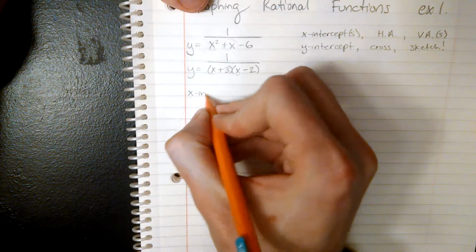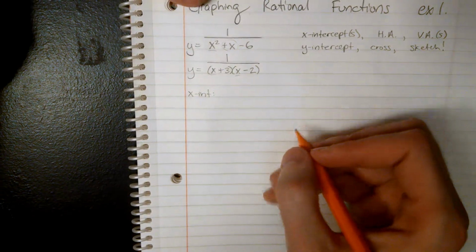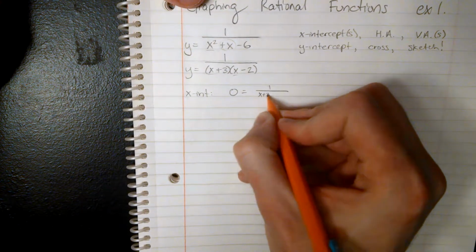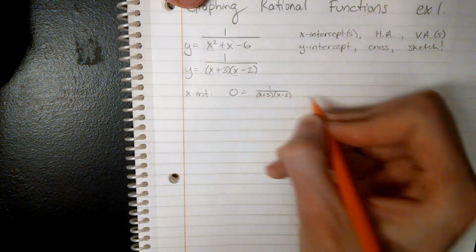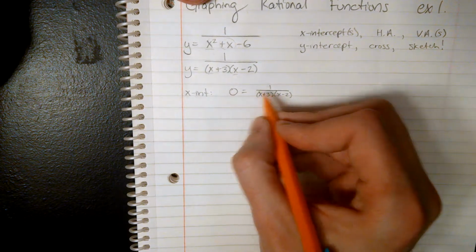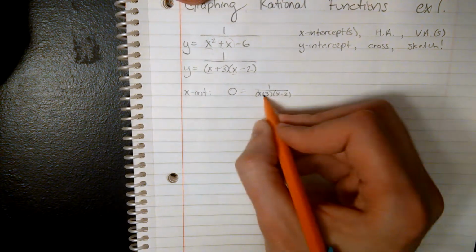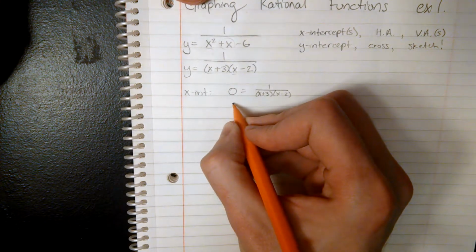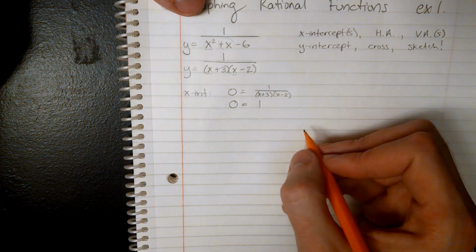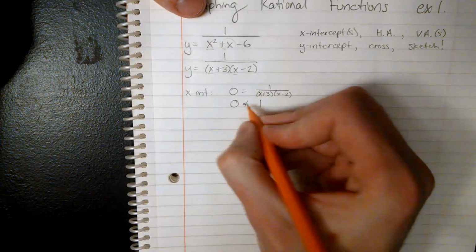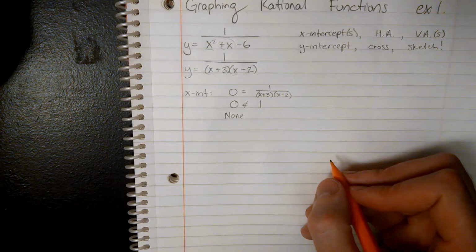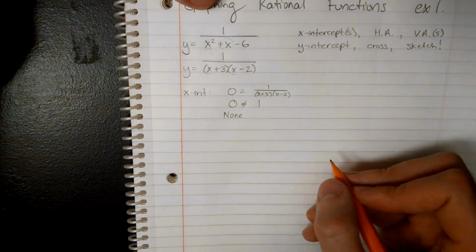We'll start with the x-intercepts. The way you find x-intercepts is by plugging in 0 for y. So we want to plug in 0 here, try to solve for x. Notice that to get rid of the fraction, we would need to multiply both sides of the equation by the denominator. When we do that, 0 times anything, of course, is 0. And then we're left with the numerator on the right side. Obviously, 0 does not equal 1. It's not a true statement. So this particular graph doesn't have any x-intercepts, which is still useful information.